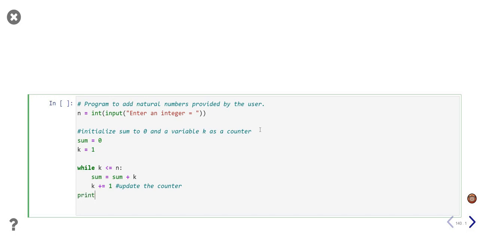So we can actually print out the sum of first n natural number is sum.